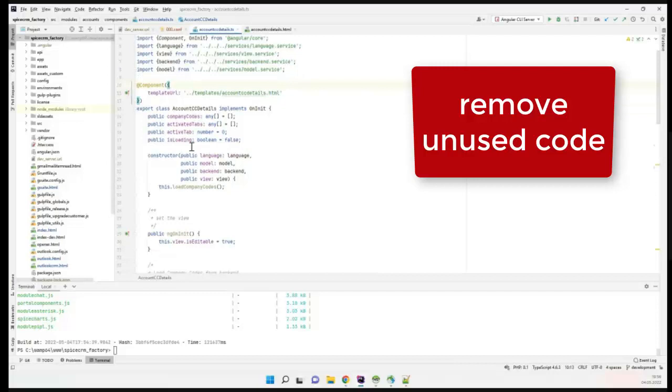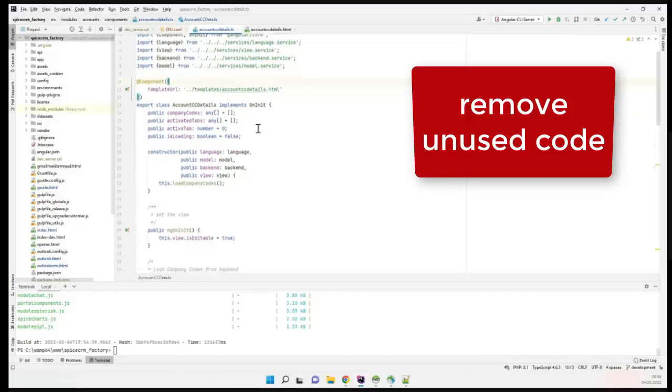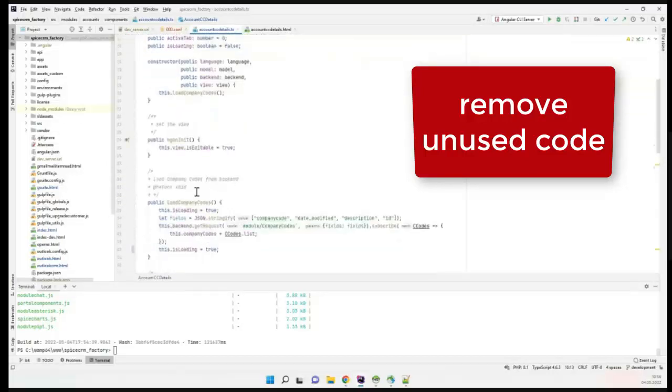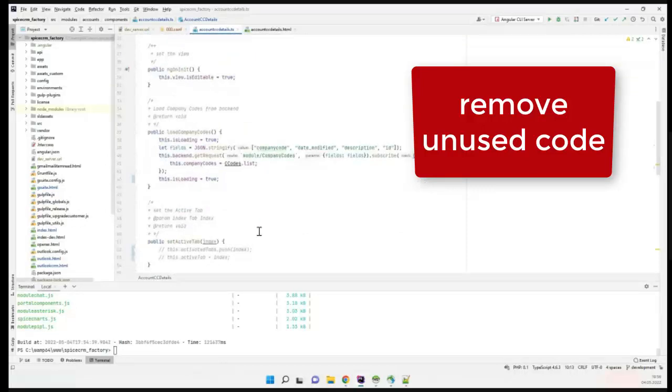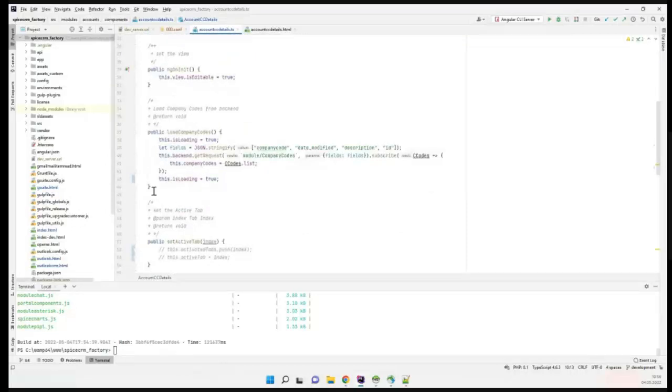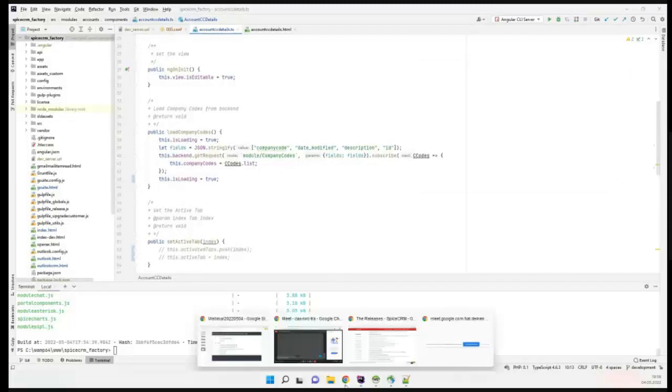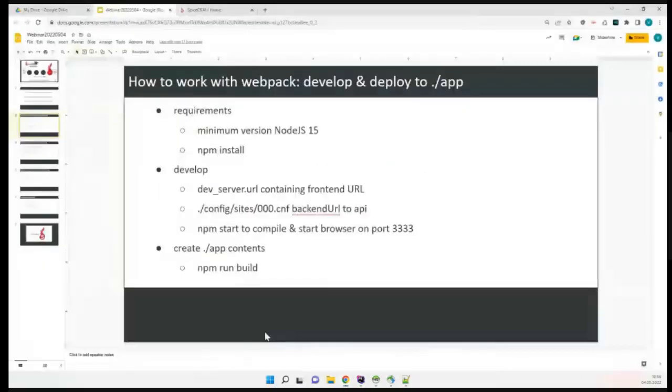Do the same with variables within your class that you don't use, or methods, so that everything is clean. Okay, so these were the recommendations for developers using the new Webpack. We will provide you with a document so that you can check all the details about how to develop from now on.